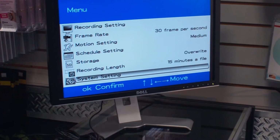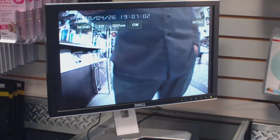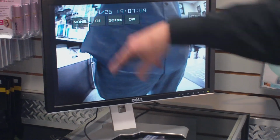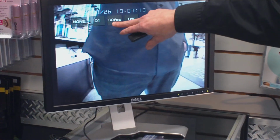And we'll go back out to the camera here, and then once we get all of our settings, you'll be able to see that it would have your time and date stamp on it. The NTSC is just your American version, which is fine. There's no SD card, so it actually says none right now. Your resolution is a D1 resolution. It's showing your 30 frames per second.